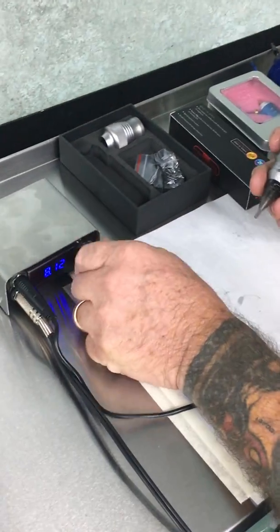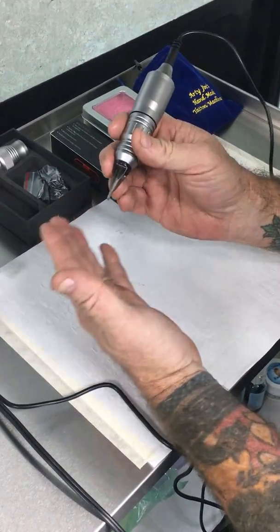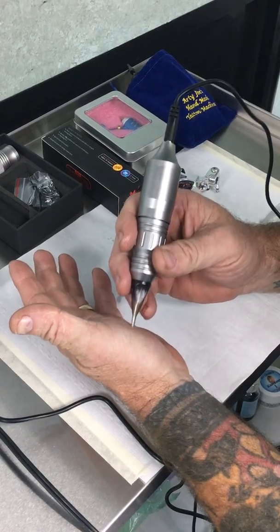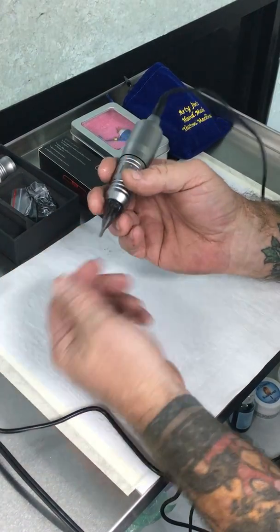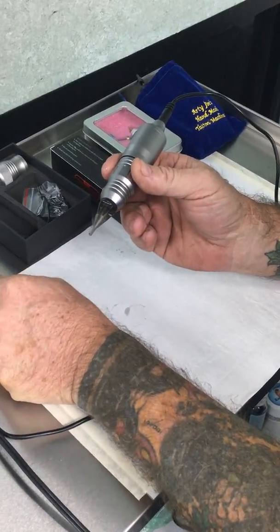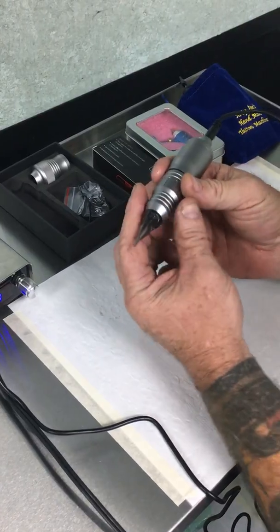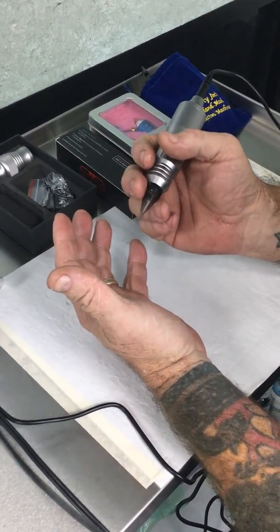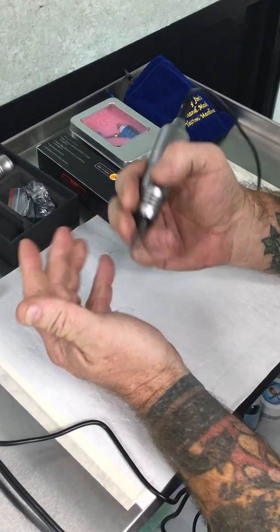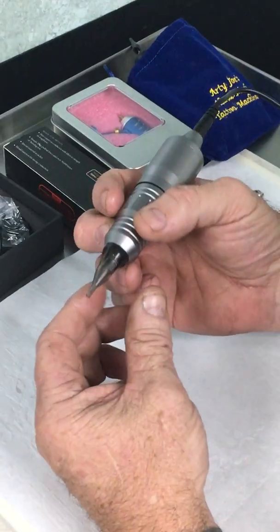So if I start turning it up like this, now I'm up at 9 volts. That needle's hitting really hard, and it will break my skin. That right there, it just broke my skin. It's breaking my skin right now. That's at 9 volts. If I keep going up, it's going to be going faster and faster. So in essence, the more that you want those needles to go in, or the faster you want it to run, you have to add voltage or amperage. This is what it's called.